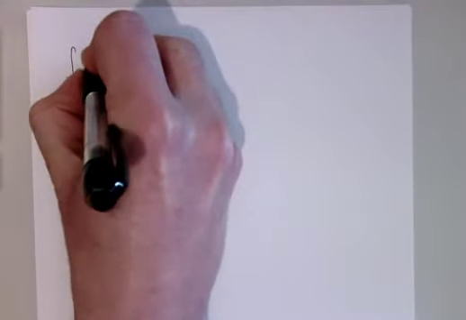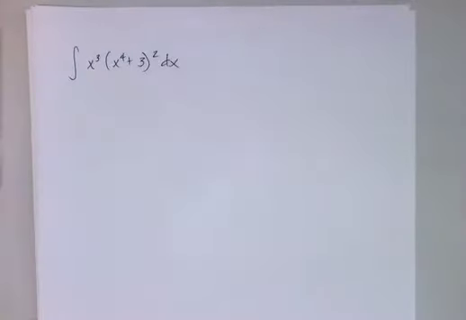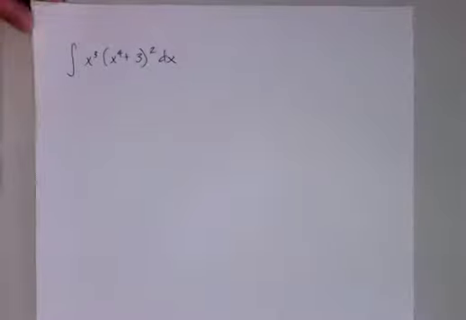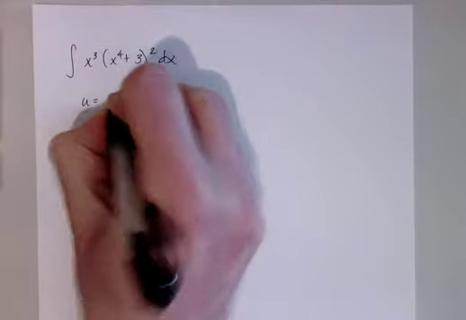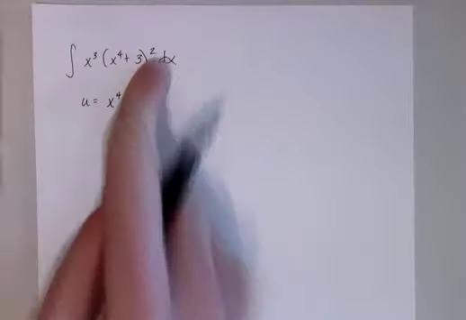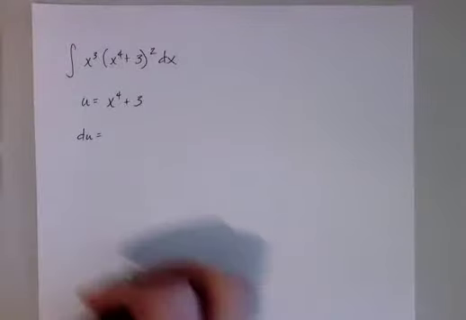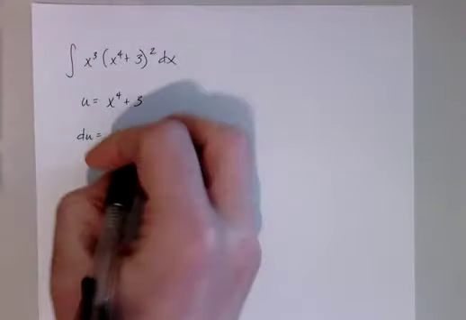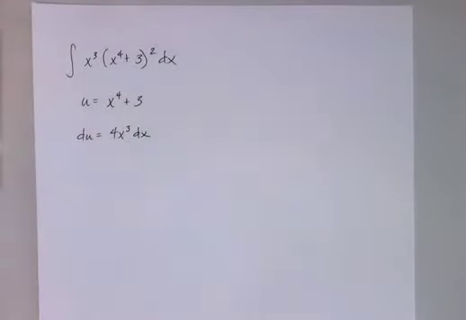Okay? Well, let's do another example. We have x cubed, x to the fourth plus 3 squared dx. Now, oftentimes when it's something like this, the first thing that you want to look for in terms of candidates for your u value is, well, the parentheses, okay? And in this case, it actually is that straightforward. This is x to the fourth plus 3, okay? So that's u squared, okay? Let's see what du is. Okay, if I differentiate both sides and then multiply both sides by dx in order to get in terms of a substitution form, I wind up with that.